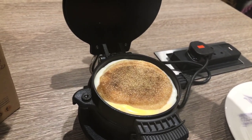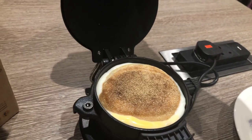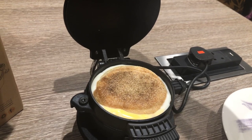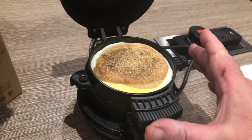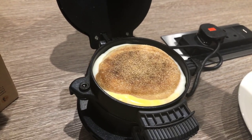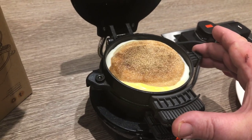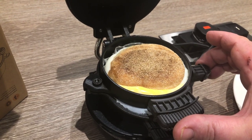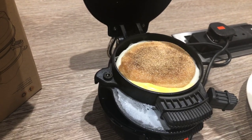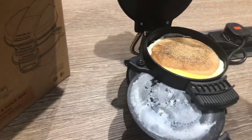Now, what you've got in there is a separator, and the separator, I'm just trying to keep that lid back there if I can without it falling shut. That separator comes across here. Let's just keep that open a bit further. That separator comes across here and will then slide out from underneath that egg. That's how it's meant to happen. Okay, slide out.